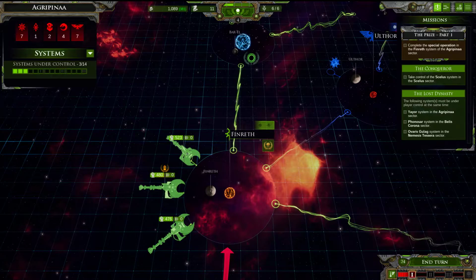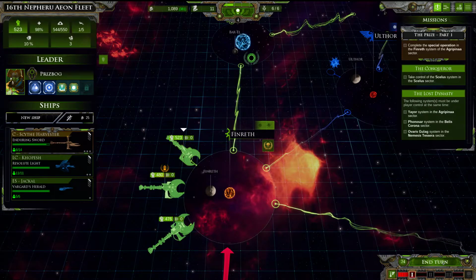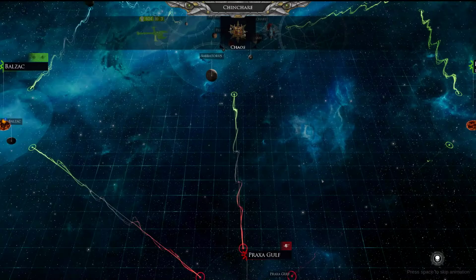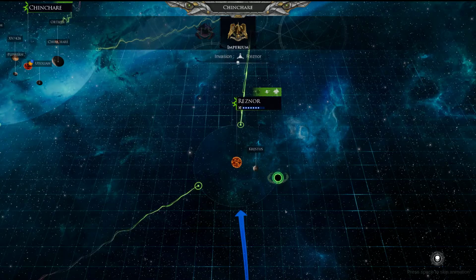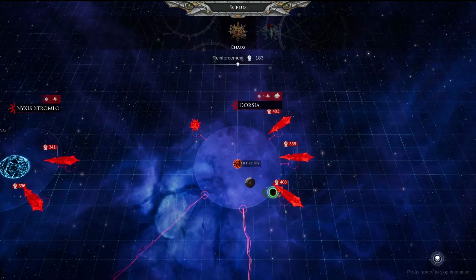And yeah, we're going to wait a turn. It's not like we're going to do that this turn anyway. Prepare, then we're going to do that. Oh, lovely. Resonance is being attacked.